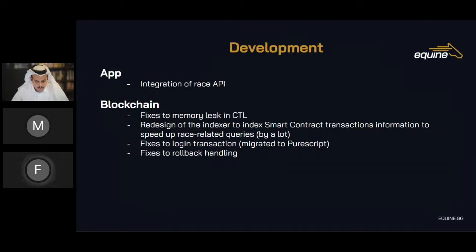Then the get races query was extremely slow in practice. So it sounded good on paper, but when we used it, it turned out that even if you were trying to get only the races where you had a horse in it or something, it would be literally like a minute or two to just get 2 or 3 races where your horses were entered in. So that made absolutely no sense, that's unacceptable basically for users to wait so long.